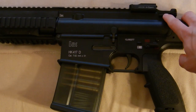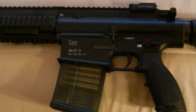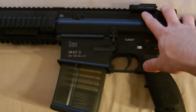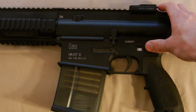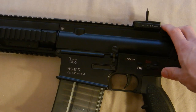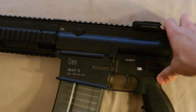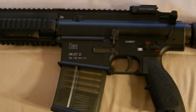Moving back up to the charging handle — there's an interesting feature I'll show you when I flip over to the dust cover. There's a trademark here with a bullet pointing backwards that says 'open.' This is our rear iron sight — you simply flip that up, it's adjustable just for windage, and it has a small aperture. Being that this is a DMR, it doesn't have the same rear iron sight as the H&K 417D, and the front sight is integrated into the rail system.